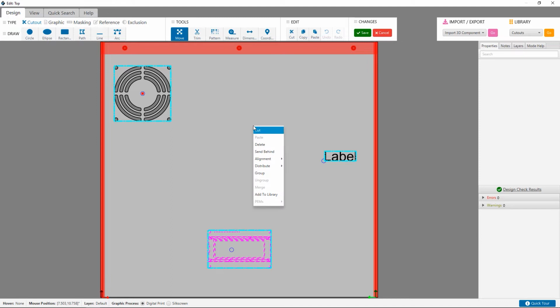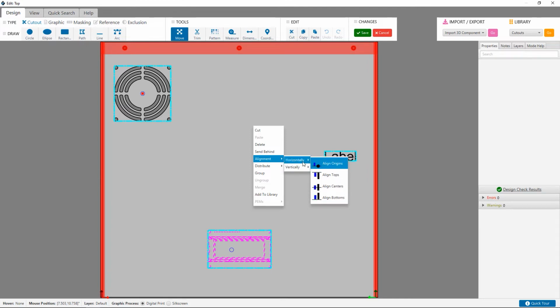First, I'm going to give a rundown of what each alignment button will do. So now with all of my cutouts selected, I right-click to access the alignment tools. Here you will have the option to align horizontally or vertically. Whichever you choose will take your features and shift them to be aligned along a straight line relative to the first cutout you have chosen. So the horizontal buttons will shift the Y value of each feature of the design to be aligned horizontally. The vertical buttons will shift the X value of each cutout so they are aligned vertically.